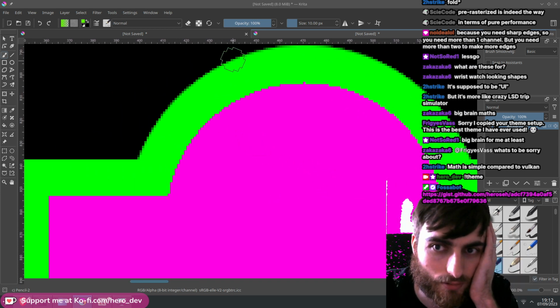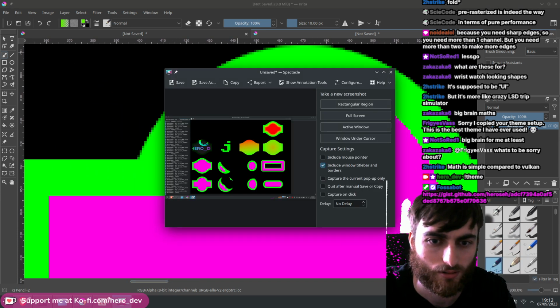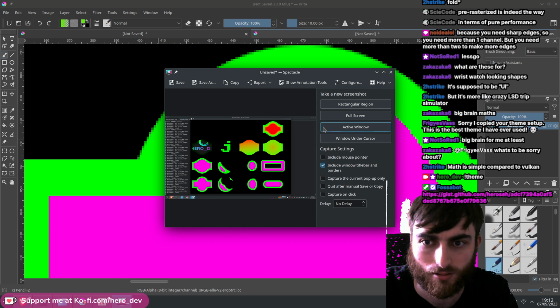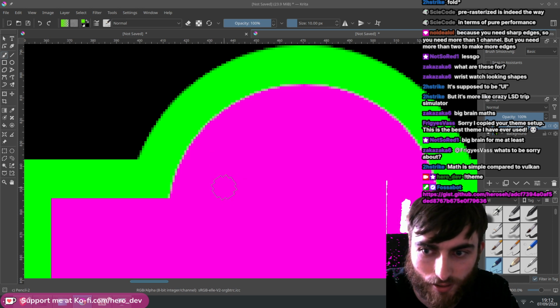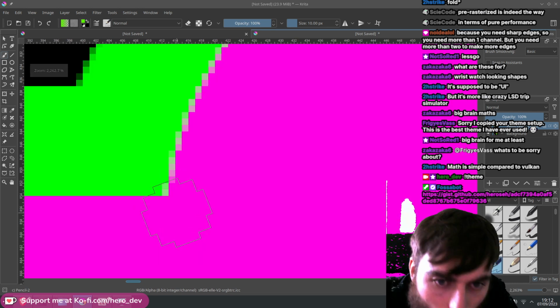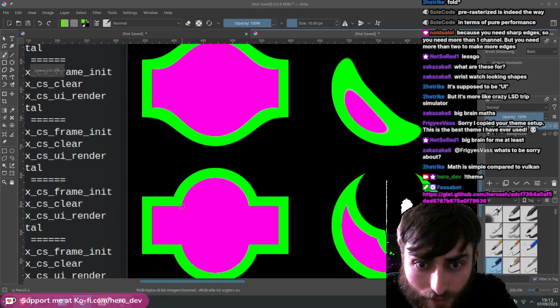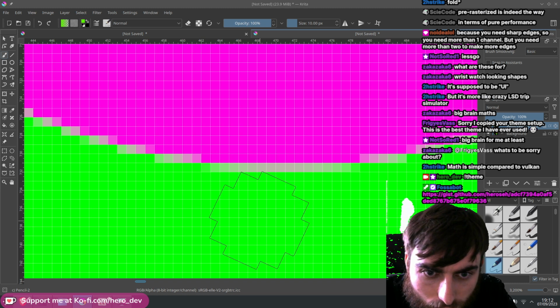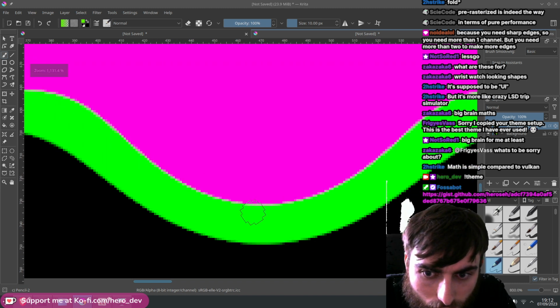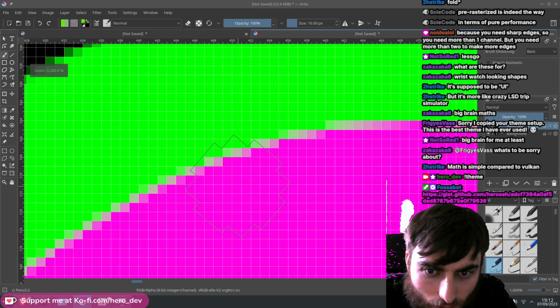Oh wait, that's not good, is it? Ah, pasted it over now. Right. Oh no, that's right, isn't it? It's meant to go to white, because they're complementary colors or whatever they are. So maybe that's fine.